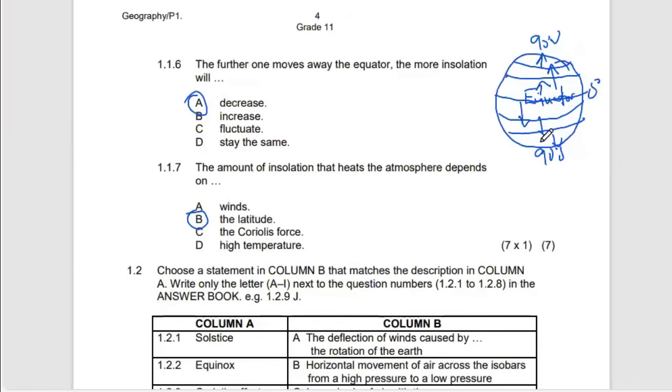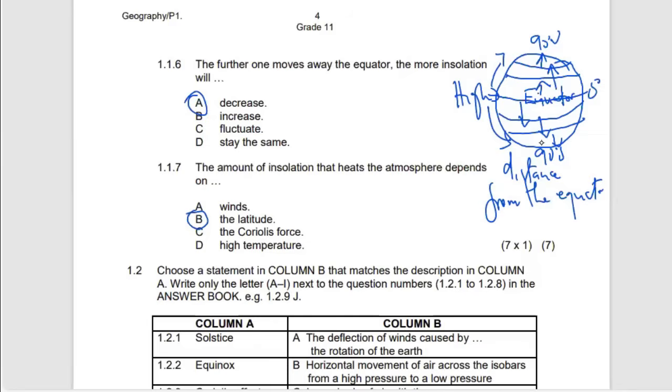We are saying if you go to high latitudes, we are moving away from the source of heat. So the equator is the most heated. There is high insolation around this area. And we agreed that if you're moving away, insolation will decrease. So this relates to latitude, which is the distance from the equator, and is the one that determines the amount of insolation there. The more you move away from the equator, the less the insolation received.